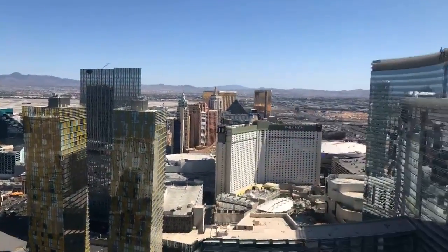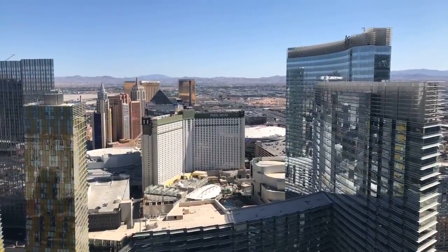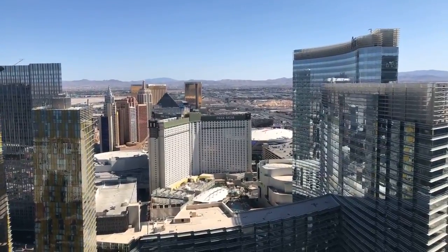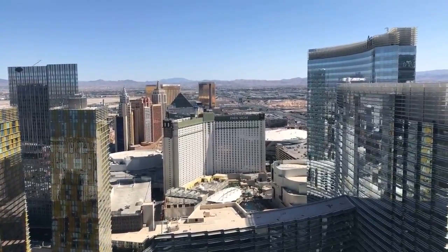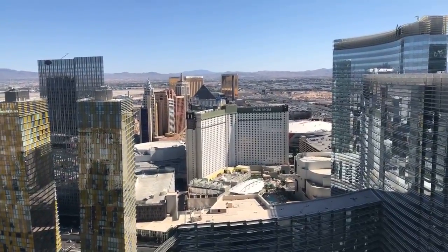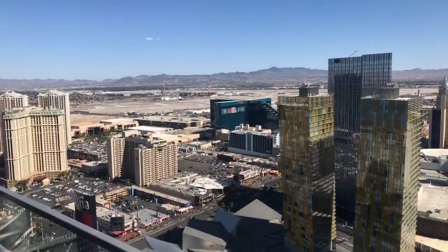The rates vary. The rates per night we've seen as low as $199. We've seen as much as $1,200. It depends on what's going on during the week. Usually weekdays are a little bit more affordable than weekends. So yeah, go to travelvegas.com, cosmopolitanlasvegas.com, check out room rates and so forth, sign up for the email newsletters. Hey, coming to Vegas, saving $1 or $2, planning ahead, always a lot of fun.